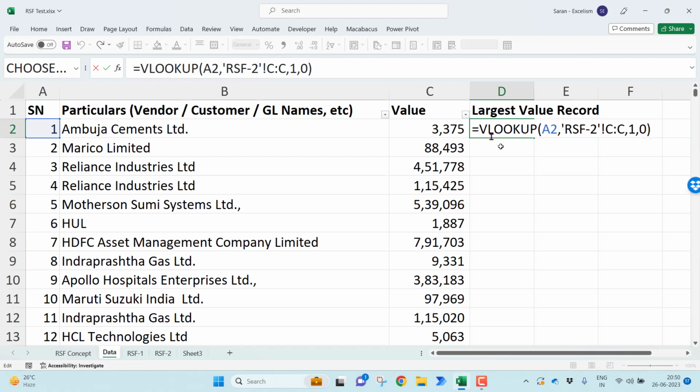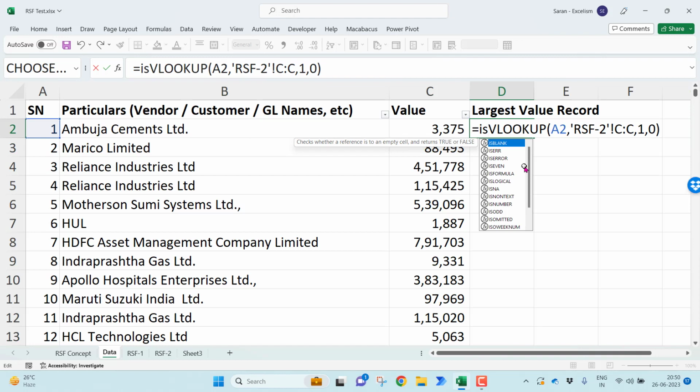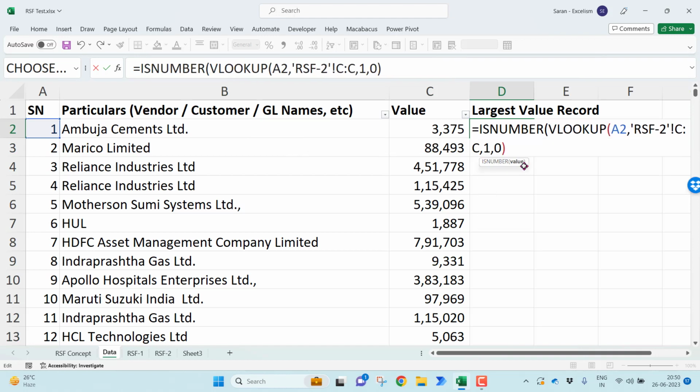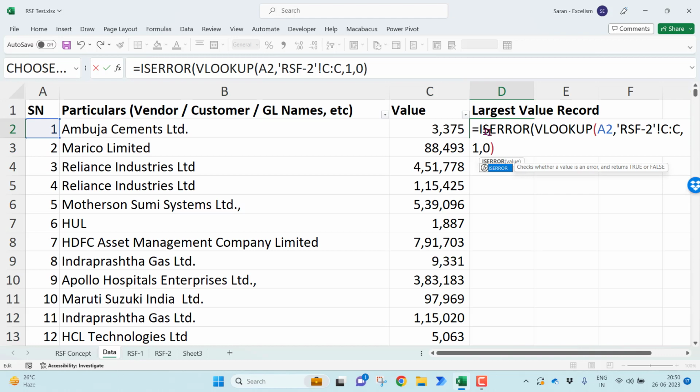So I'm going to ask a very simple question here. Is NA a number? Is this a number? Otherwise, is it an error? If this is an error, let me close the bracket. Is this an error? My answer is true.